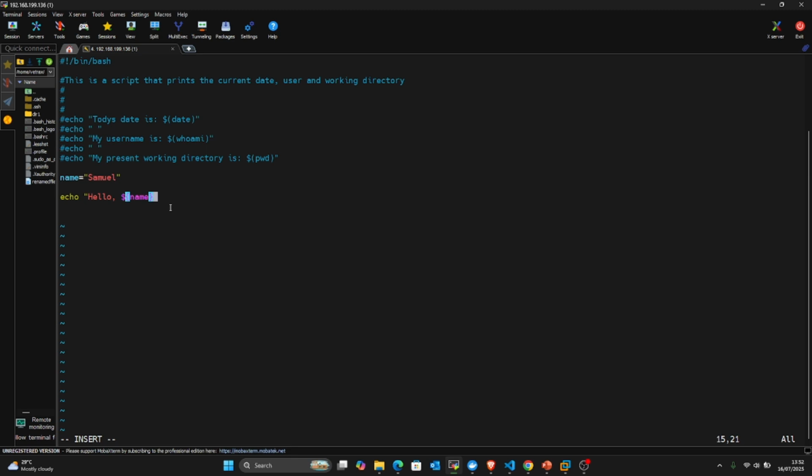But when I have this, it gives me the instinct that this is actually a variable. So I can do hello Sam, and I close it and I save. So now what I typed is hello and the name of this variable. But when we print it, we'll see what is going to happen.